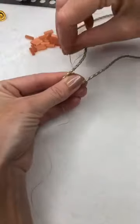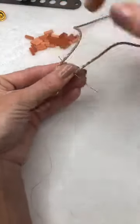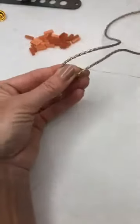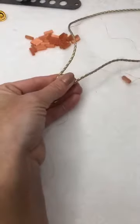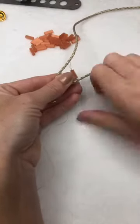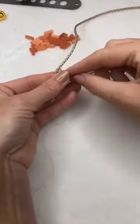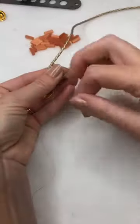I'm going up and over the cord. So up and around the back, and then through the bead, and then it's coming out on the top at the base. Oh, I'm getting caught up in my pliers. Let me move those out of the way. And as you can see, if it moves, it doesn't matter because I can just pull this tightly, get it back into place, bring that in, and you can edge these and nudge the cords into the right place.